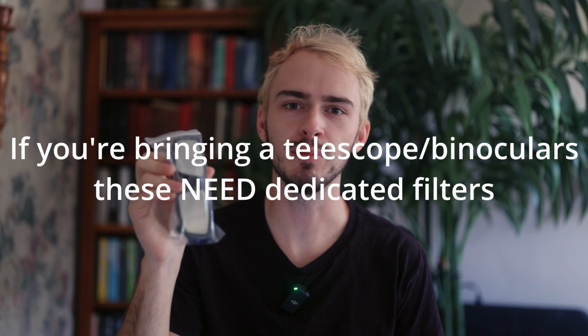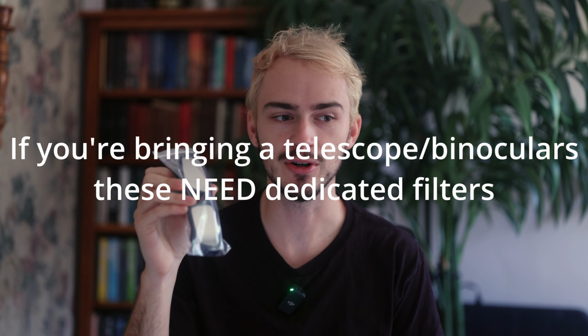Without them, you will not be able to see this, and you're going to be in the blind until essentially the very moment when totality happens. And not to mention, these save you from damaging your eyes. I don't want anyone to go blind watching the eclipse, so these will save your eyeballs from any kind of eye damage and are very important.